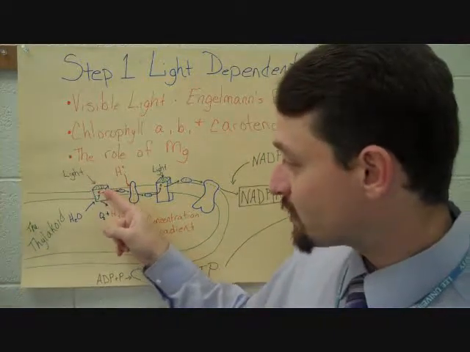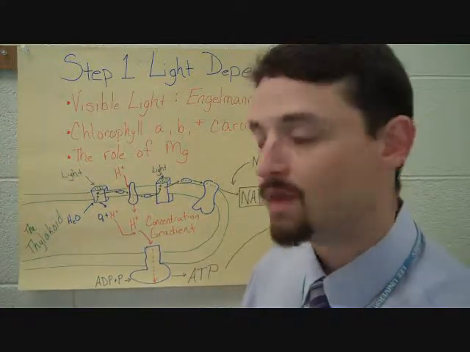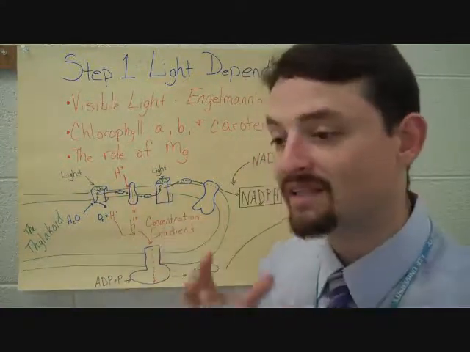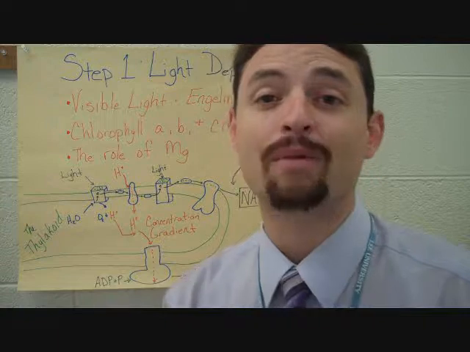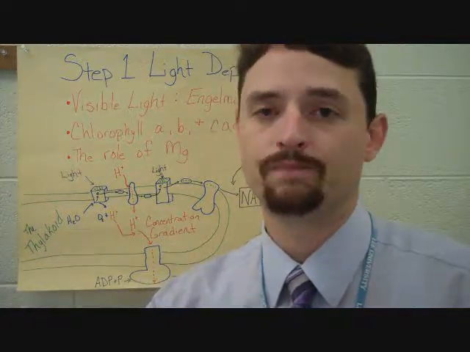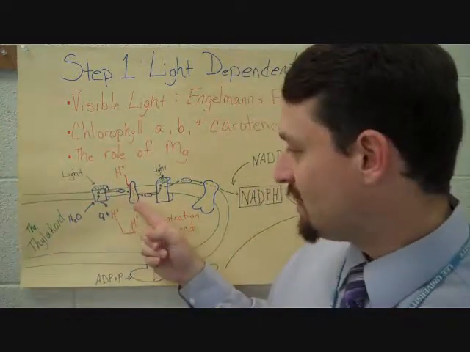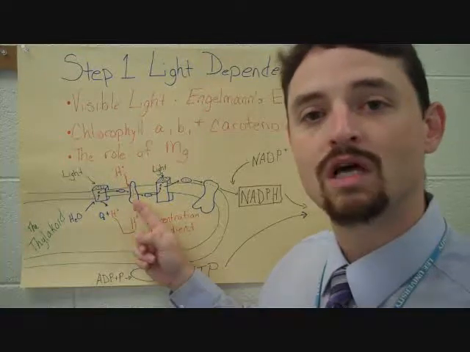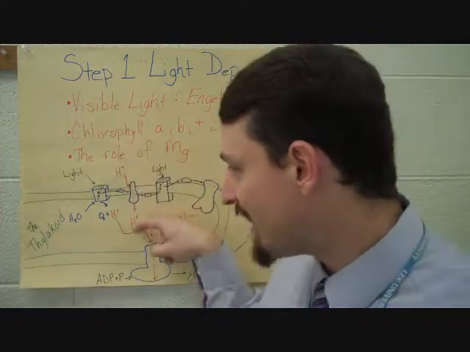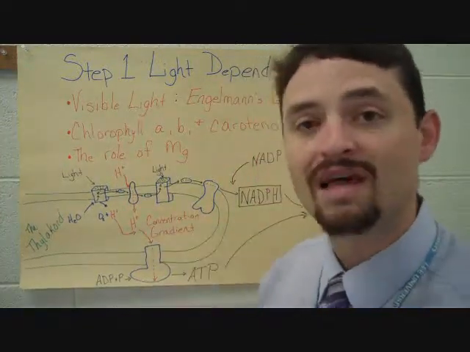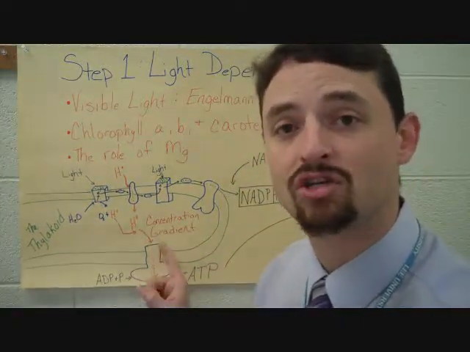As it throws off that electron, it's going to pass that electron down the electron transport chain, which is a series of proteins that pass that electron from one to the other, kind of like hot potato. We've talked before about the fact that when electrons are passed, they put off energy, which is the whole point. So as that electron is being passed, it's releasing energy. This protein right here is called a proton pump, and it's going to harness that energy to pump hydrogens, or protons, into the thylakoid. That creates a hydrogen concentration gradient, and we're going to come back to that in just a minute.